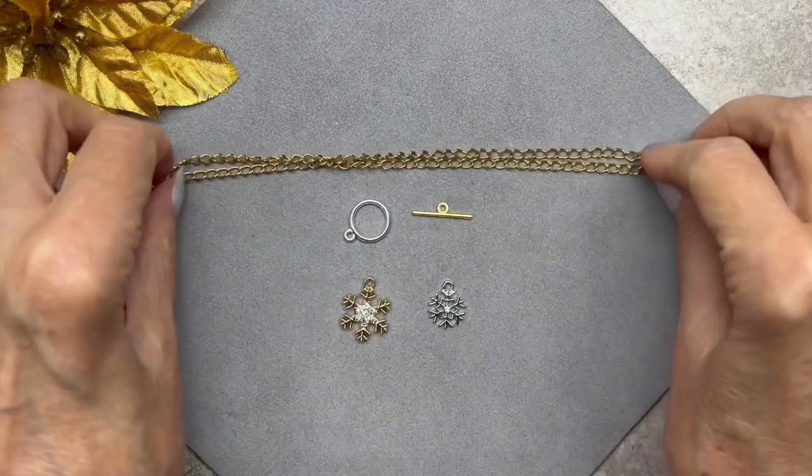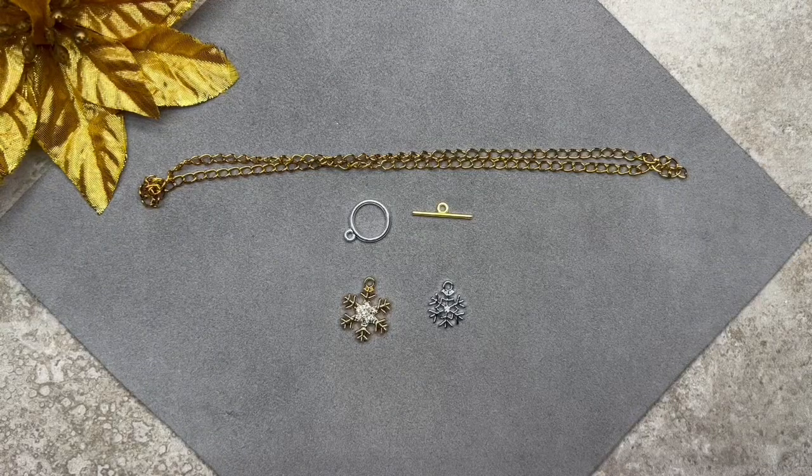I've cut myself a 16.5 inch piece. I want my necklace to be about 17 inches, which is right around the collarbone. But if you want something longer, of course you'll need a longer piece. I have some gold jump rings. There's a total of 5 there, and they're 4mm in size. And I have one silver one here, and it's also 4mm in size.